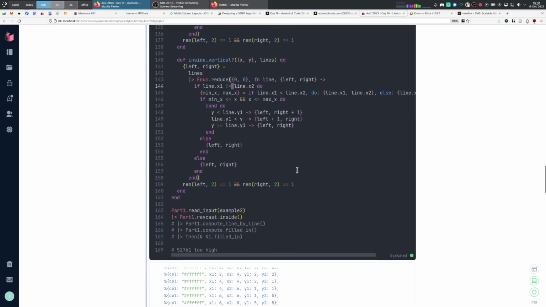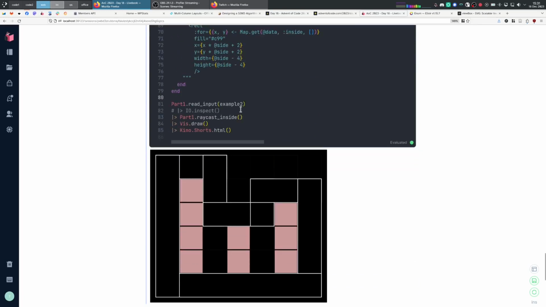X1. Square is going to be 1, 0, 1, 2. X is 3.